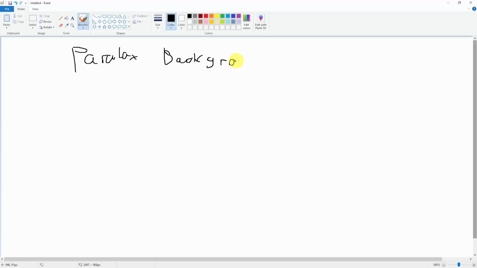Now, a parallax background, think of it, I want to use two examples. We'll use Flappy Bird and the Dino game that you can play on Google if your internet is not working. I really like the Flappy Bird example, but not everyone might know it, so I'll try to use both as a reference. Now in Flappy Bird, we have our screen here. So this is our phone, and we have a little bird. This is our little bird. Draw some wings. I'm not an artist, you might be able to tell.